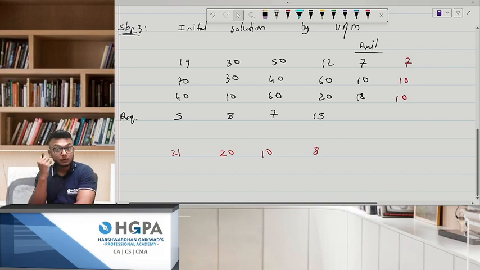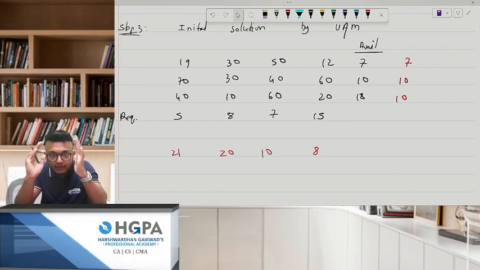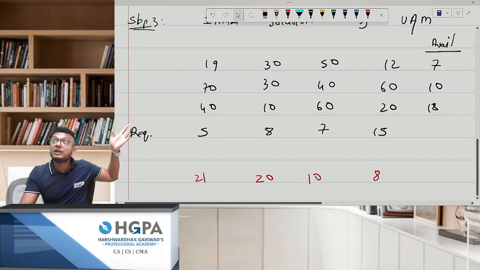So okay, done. Now what to do ahead? Pick up the highest penalty amongst everything. I think it is 21. See, the moment you freeze 21, don't look here and there. Just watch that column. 21 is frozen. You have to only watch this column.